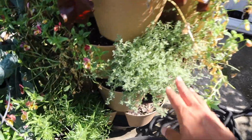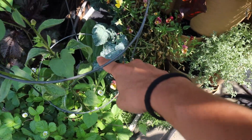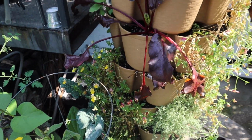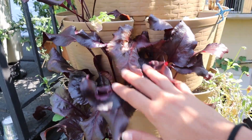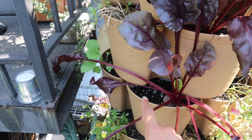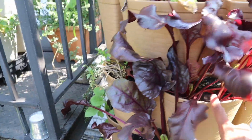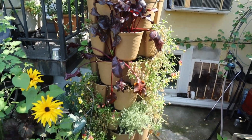I have some herbs in here. The thyme is looking great. Lemon thyme. The rosemary is looking great. There's a kale back there, a little smushed. I gotta harvest, but not today. It's too hot now to harvest leafy greens. Some beets are still growing. I harvested some nice beets from here, so I'm excited. Now that I harvested some from the side, there's more space, so hopefully these guys can grow a little more too and get nice and big.